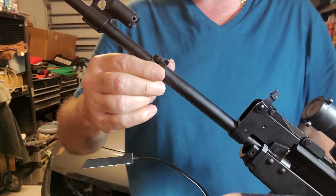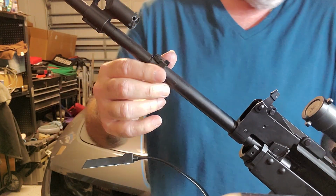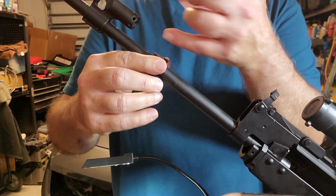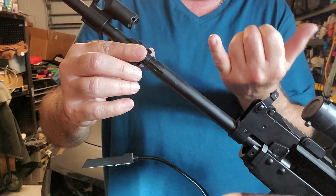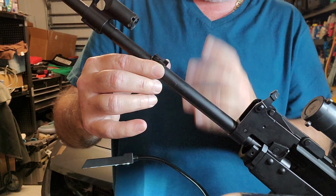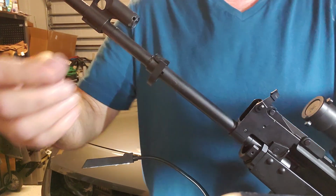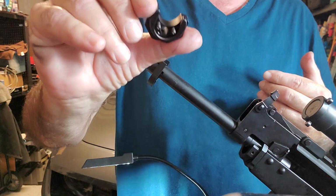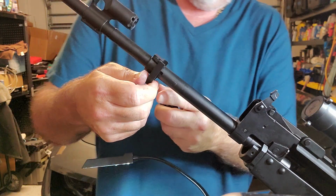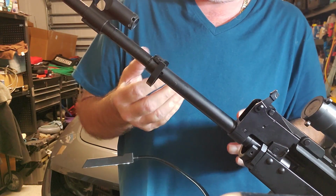I am by no means an AK armorer. I've never built one. Tinkered with many in the past, my own, but just parts changing and maintaining. That doesn't seem right to me. And what I'm thinking is that it's either too big, I don't see how, same equipment they use for every gun. There must have been a boo-boo and they had to go a little bit more and it ended up being too much and we have all this play. I'm hoping the amount of take-up on the retainer side plate of the handguard hardware moves enough to put that in a steady spot and also push enough to keep this end in as well. Cross my fingers. If not, I've done everything I can to avoid sending this back.